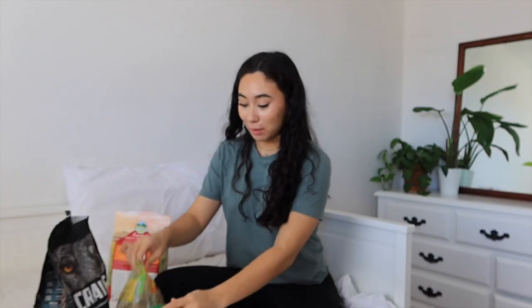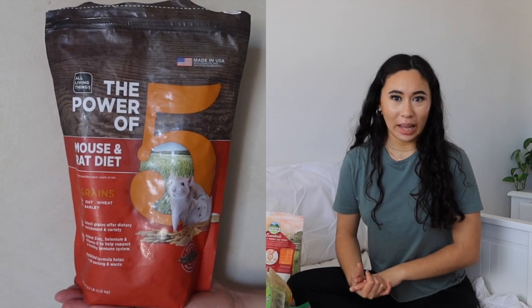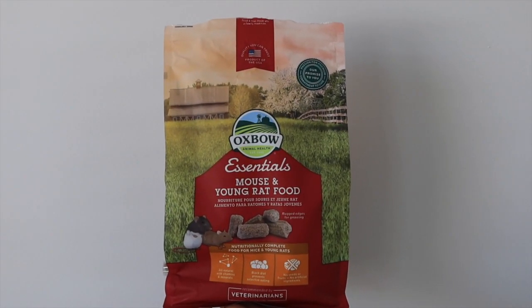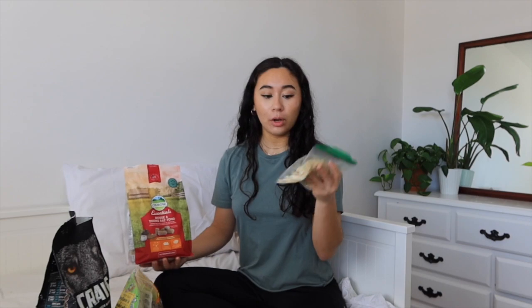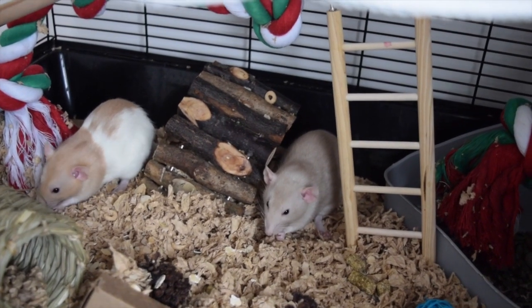Let me show you what I've been feeding the rats. I bought a cage from Pet Value and it came with a tester of food and bedding. I quickly realized I didn't like that food, so I switched over to this Oxbow pellet mix. I wasn't totally confident making my own mix at home and ensuring I'd provide all the nutrients, so I bought these pellets. They definitely like these more than the other ones — they kind of stopped eating the old ones and quickly started eating these. But they much prefer when I feed them real grains, dog pellets, seeds, and fruits, so I've been incorporating a lot of that.